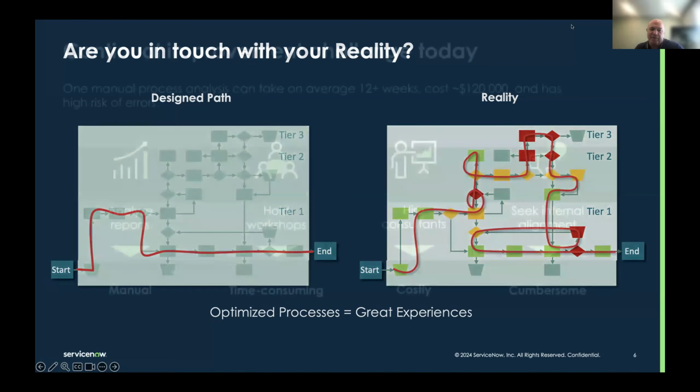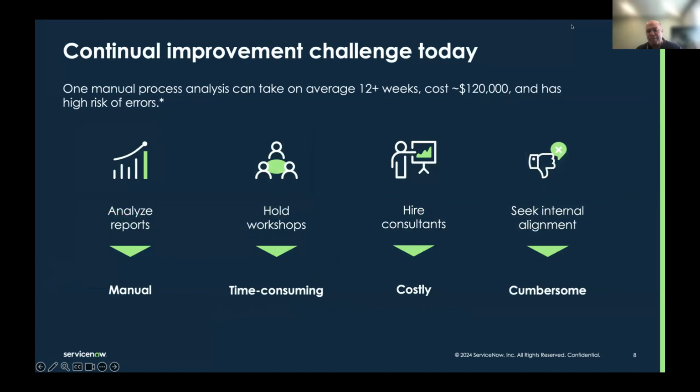If you think about it, for many, continual improvement is a very manual, time-consuming, and costly effort. It usually involves running a whole bunch of reports, and some people still like to print those reports out and go through them line by line with a highlighter. Don't know why they do that, but they do it. It may involve running in-person or virtual workshops in which we put a whole bunch of sticky notes up on a wall. Then, of course, somebody's got to snap a picture of those sticky notes and post it to some internal site because, hey, did work really happen unless we have a picture of sticky notes on a wall somewhere? It may involve bringing in some third party to help us out.